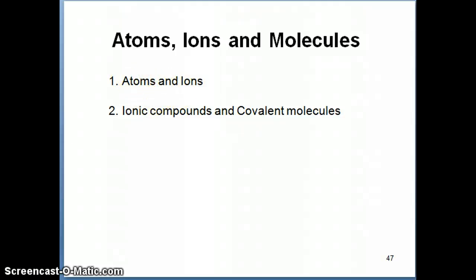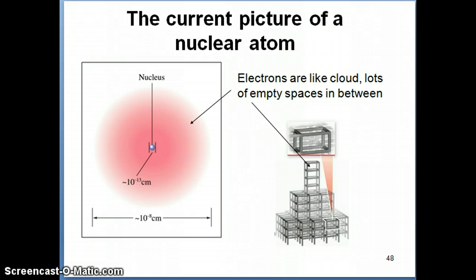First off, before we start with that, we want to give you a continuation from our prior topic, which was talking about the nuclear atom. Currently the way we view the atom is the following: the atom is really composed of this cloud of electrons, and I'll show you an animation to indicate that the electron is moving really fast, and as a result is usually represented as a cloud.